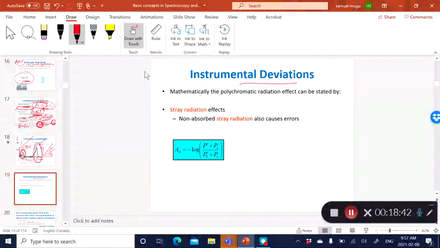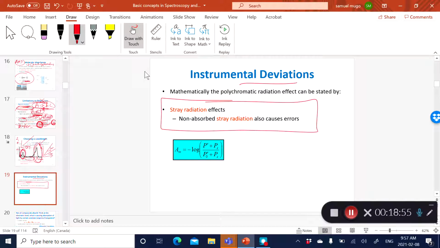So another instrumental problem that we face when we are dealing with absorption spectroscopy is scattering. Ideally, of course, we do not want light to be scattered. We want light to be absorbed, all right? So scattering is another problem. And sometimes we refer to that as stray light, as stray radiation. Stray radiation can result, obviously, from particles or dust on the cuvette scattering some of the light. But you can also have stray radiation that is coming from the bulbs or the lighting in the room.